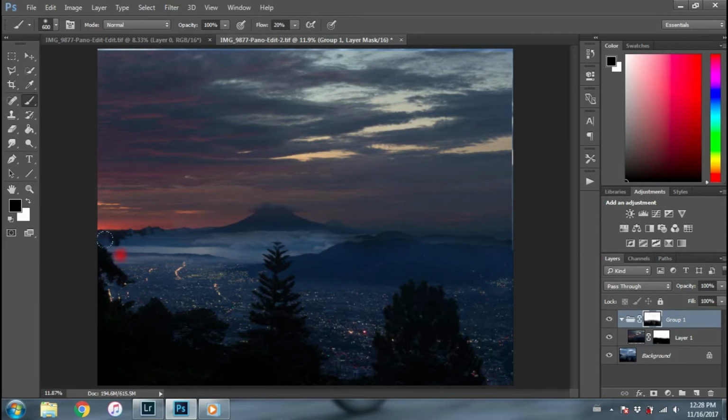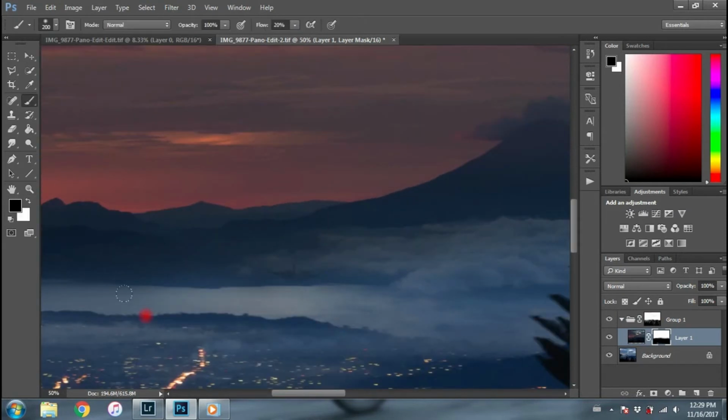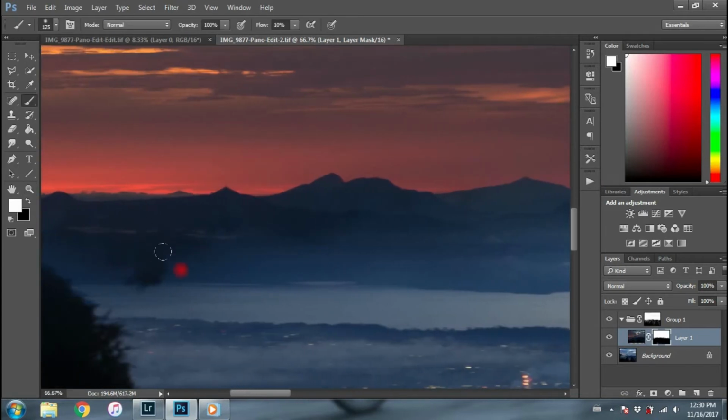I'm just gonna carefully color on these clouds. And if you look carefully, it's only letting me draw on top of the highlights.